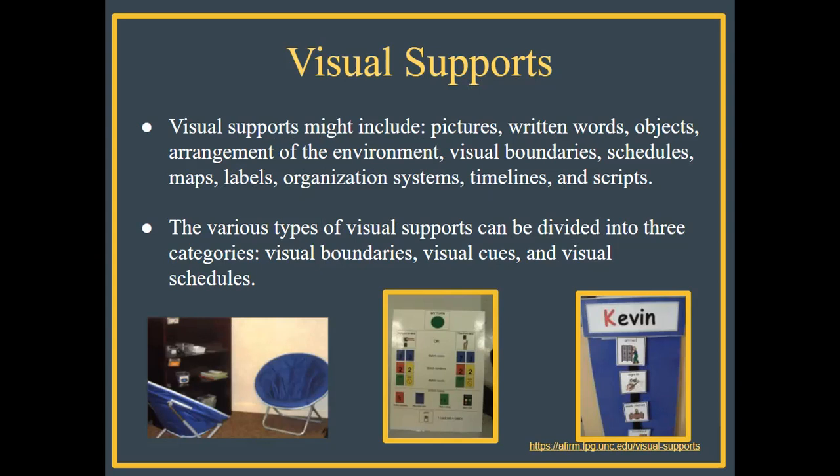These supports establish expectations for the learner, increase on-task behavior, and foster independence by reducing the need for adult prompts and reinforcement. Visual supports have been used with young children to increase on-task behavior, social interactions, and play skill development. For older children and youth, visual supports can help with behaviors such as reducing transition time and increasing engagement.